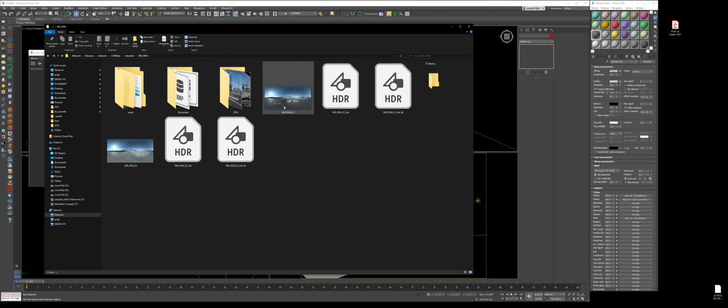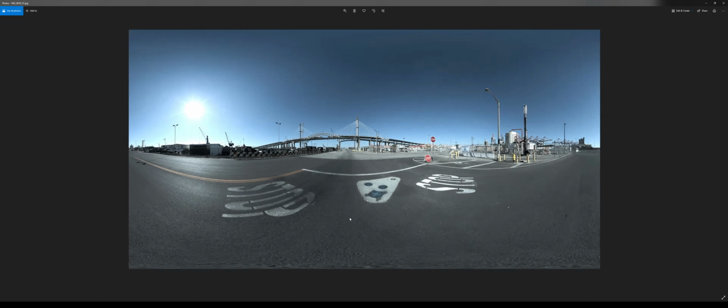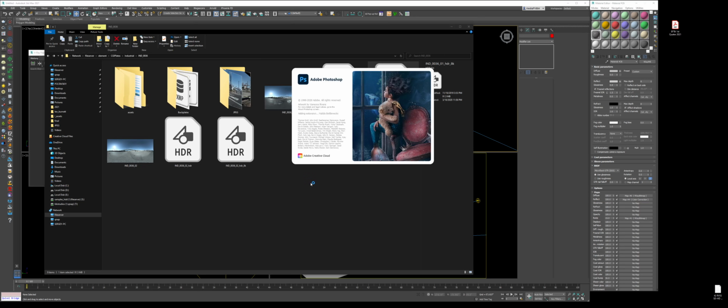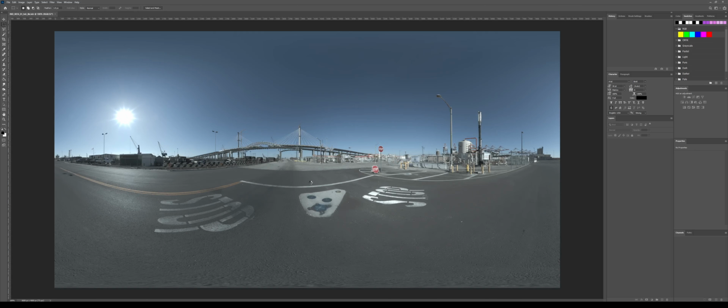You don't have to, but what I personally do is I shoot an HDRI as well. An HDRI is a panoramic photo, but it is 32-bit. So it has full dynamic range, and I'll open this in Photoshop so you can see what it looks like. This allows me to get accurate reflections and accurate shadow and light sources from the location that I shot in. And it allows you to recreate a photorealistic visual as close as possible. And then of course you can start adding strobe lights and anything you want on top of that.